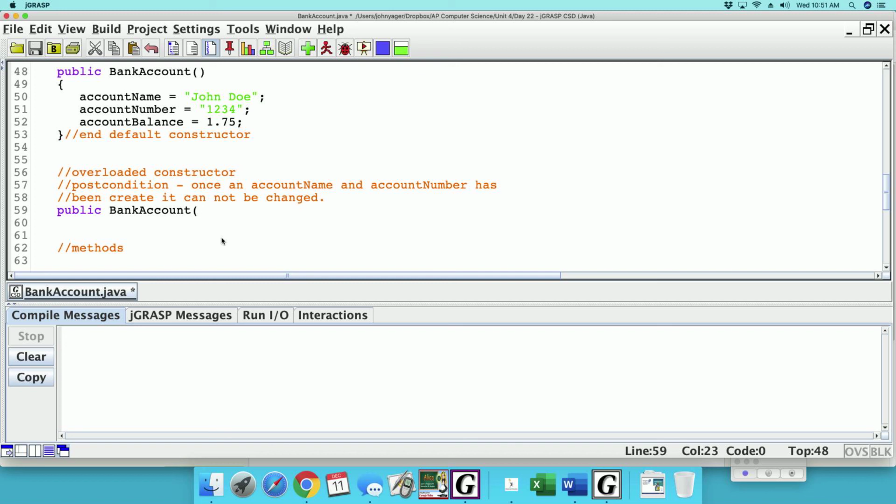Formal parameters have to have a data type, and we're going to say String name. Also, please note that the different formal parameters are separated by a comma. We've got String account and double balance.